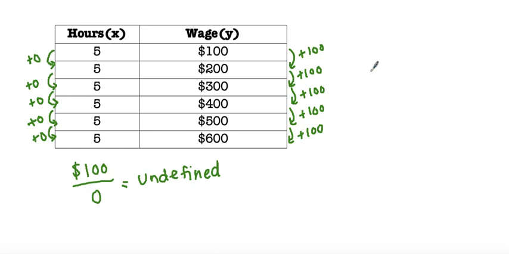Okay? So in this type of problem, we do know that one thing is certain. Our x value is equal to 5 each time, as our y value changes. So this is how we would actually represent our linear equation, because we know that x is equal to 5 each time. So when it's undefined, we have x equals 5.